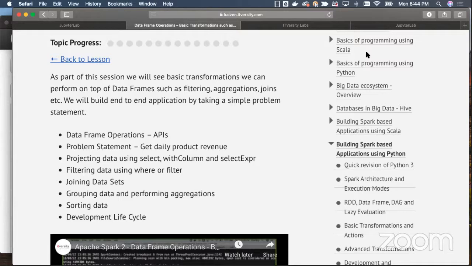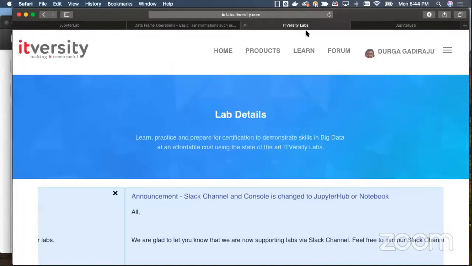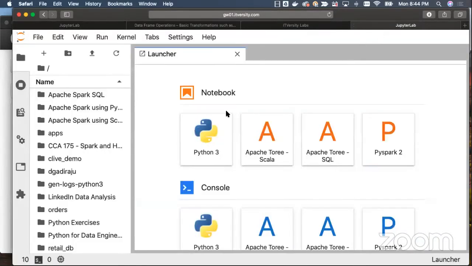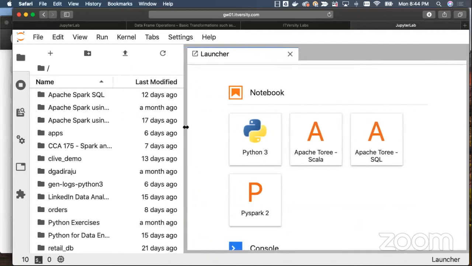So you have to go through this material. It is almost like 140, 150 hour material. To complete all this material, you might take 400 to 500 hours. And that's why I'm giving it for 1 year. Okay. So that being said, now let me demonstrate a few things, how you can practice and what is the material that is ready as of today.